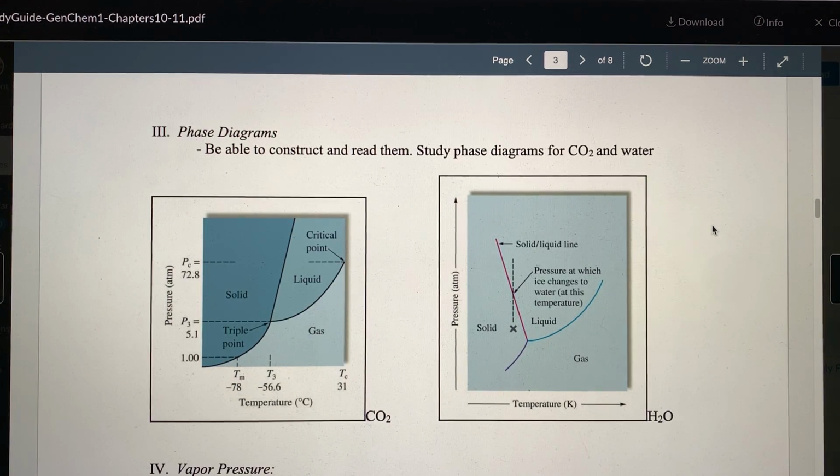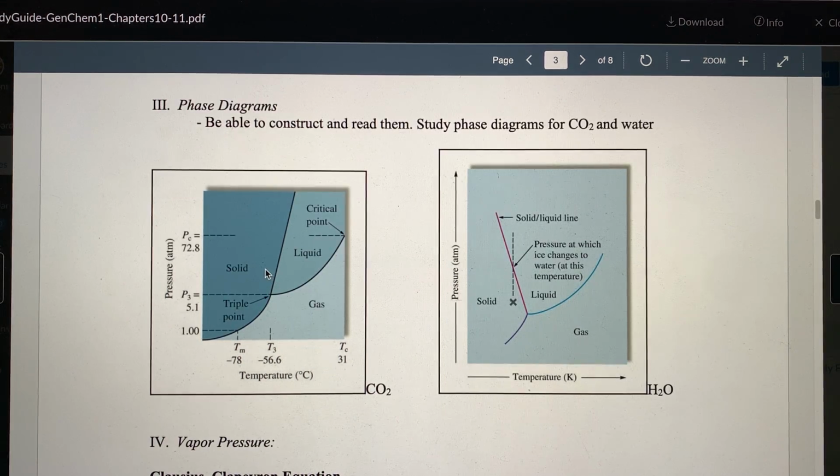Again, back to the phases of matter. There are 3 different phases. Water and CO2 are the 2 most popular compounds on Earth, so that's why I include them here. There are 3 different phases, as I mentioned: solid, liquid, and gas. Notice the pressure. The higher the pressure, the more tendency to be a solid. And the higher the temperature, the more tendency for a substance to be a gas. In the middle will be a liquid.